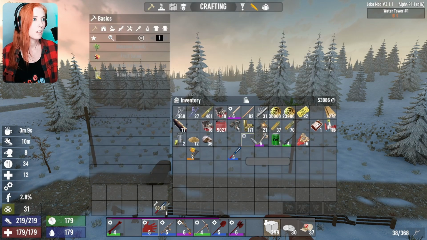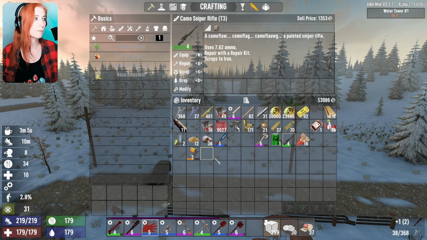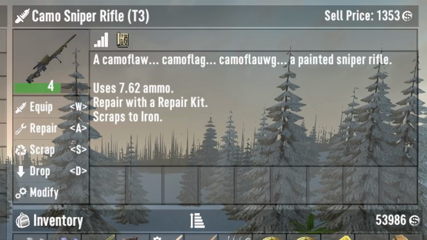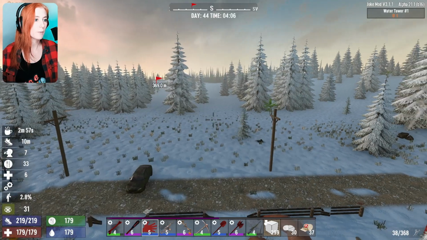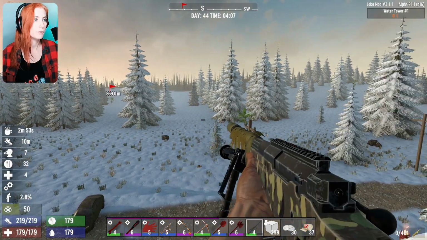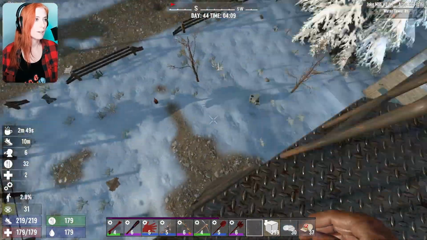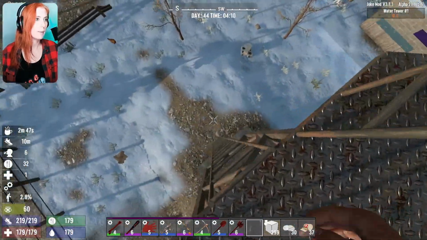Complete. And let's go ahead and fix that one. Also, this thing right here is a camouflage painted sniper rifle. Let's take a peek at that one too. Ooh. That one's gonna look cool with some mods in it, that's for damn sure. Okay, let's get going.